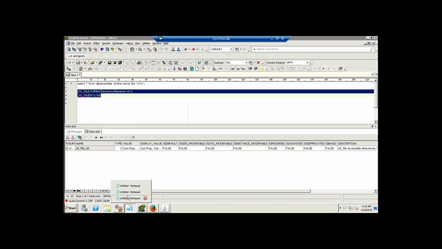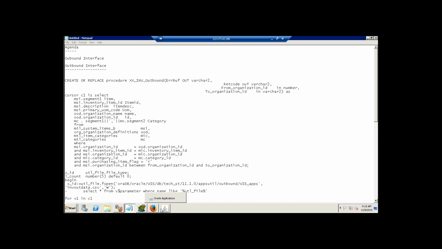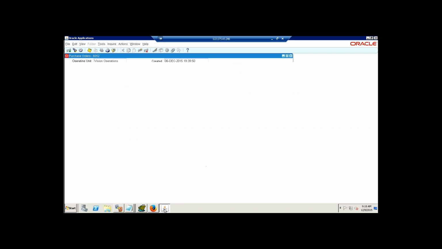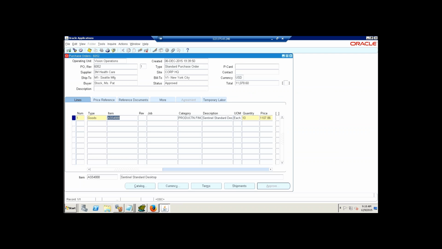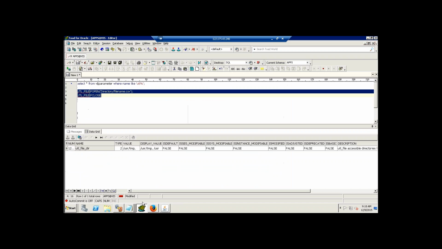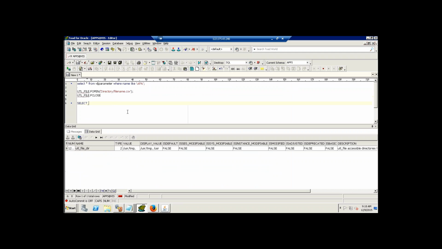Now I am going to show you that. First, you have to prepare some data. What data do you want to provide? For example, I want organization ID, organization code, organization name, item, and description. So what I have to do: select OOD.organization_id, OOD.organization_code, OOD.organization_name, MSI.segment1, that is the item, and MSI.description.